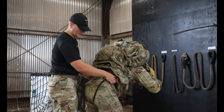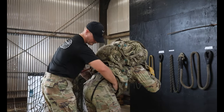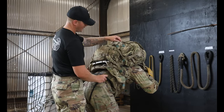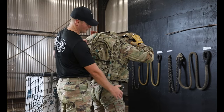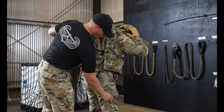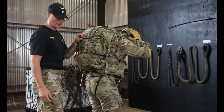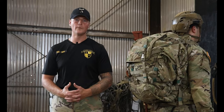Now I'm gonna trace the waist rope around his waist, ensuring that it's not misrouted. Lastly, I'm gonna have him lean back a little bit, and now I'm gonna sweep his brake hand side to ensure that there's no equipment present. Once complete, I'll give him the seal of approval. This concludes your Rappel Master Personnel Inspection for a full combat configuration. Rappeller, sound off.